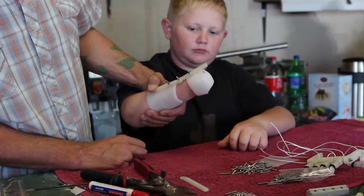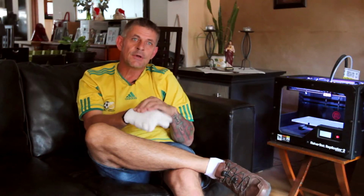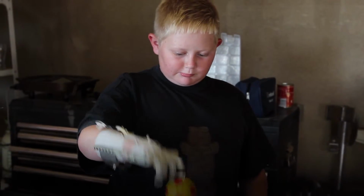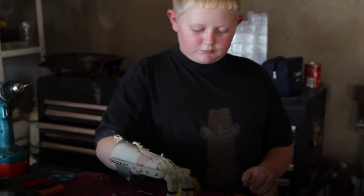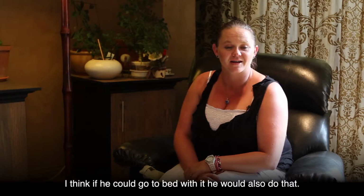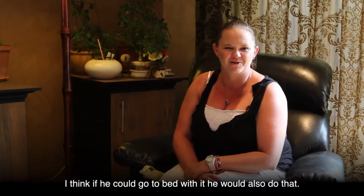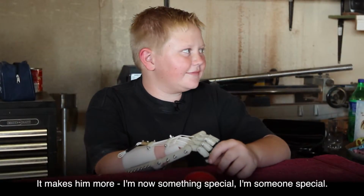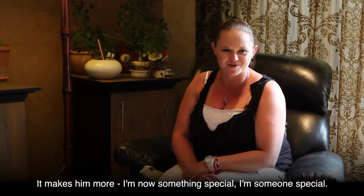He had a lot of dexterity problems and the OT gave him some exercises to do. And by the time he had left us, he could already move his wrist a whole lot more than he originally could. He's really keen on wearing it. I think if he could go to bed with it, he would also do that. It makes him feel like he's someone special.